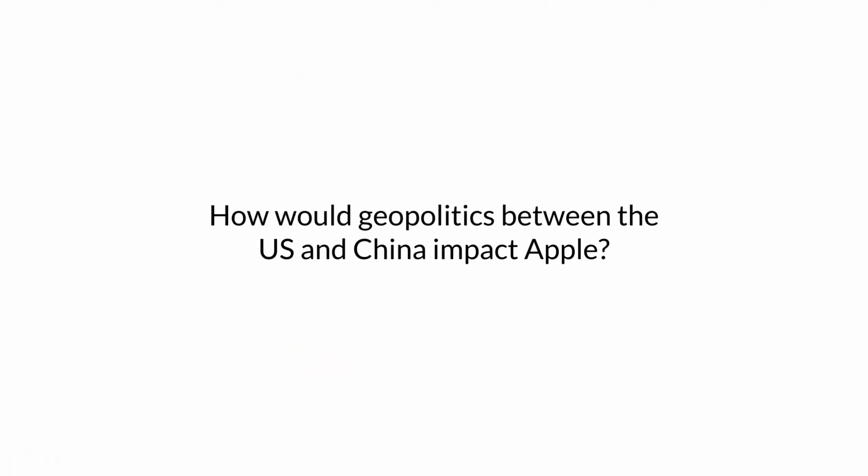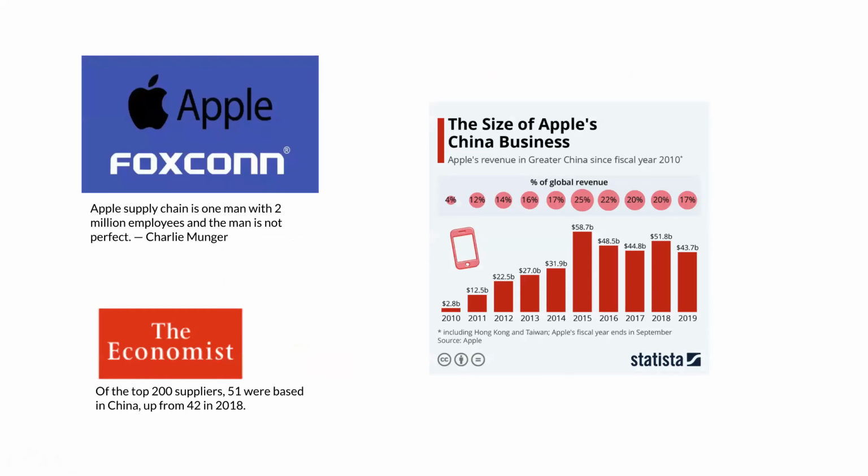Okay. Now, the second risk is the geopolitical risk between the US and China and how it can impact Apple. The reason I say this is that somewhere between 17 to 20% of Apple's revenue comes from China, which is one. Now, Apple's supply chain, Foxconn, is a contract manufacturer.